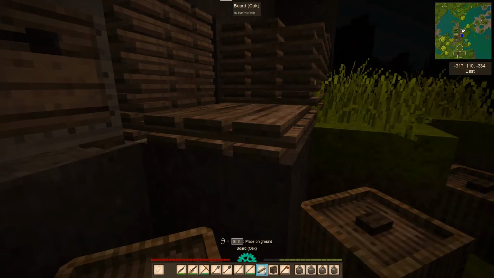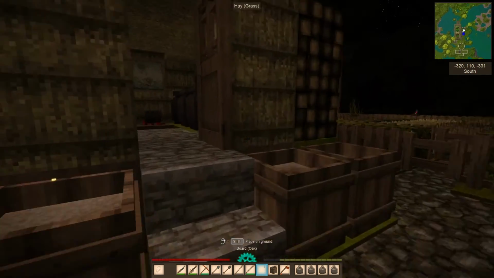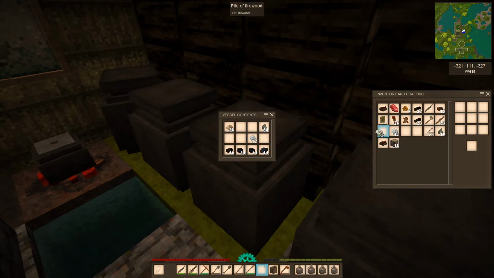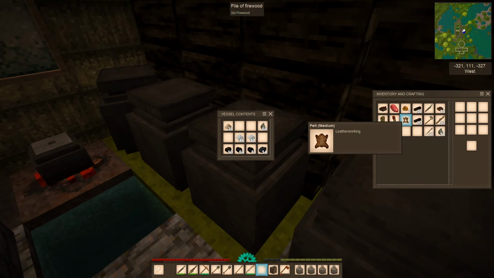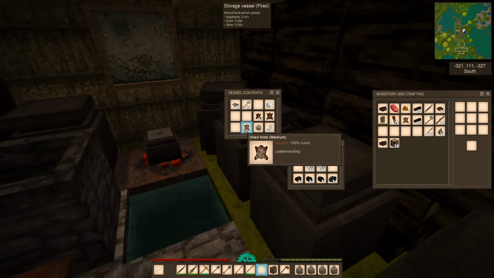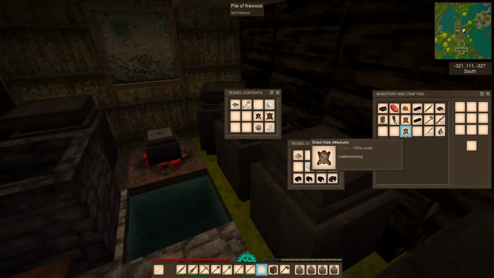Well, lucky me. Now to put some of this down. So sneak, control, and you can see you can put entire layers down at a time. Pretty simple. So all I need to do now is put away all this lime before I get way too greedy and happy about having that. Check my inventory for this. Oh, that pelt is done. So, oh, that's only 1 pelt. It was this one. 100% cured.